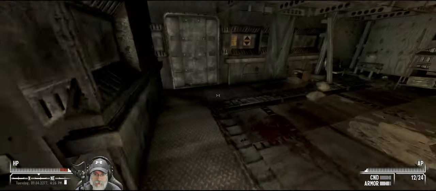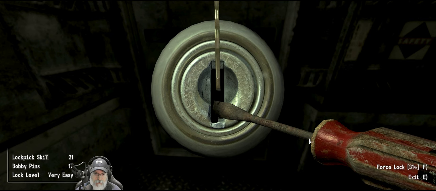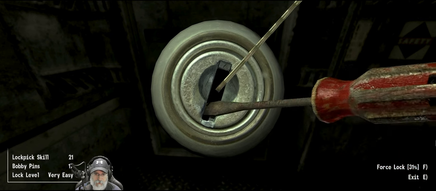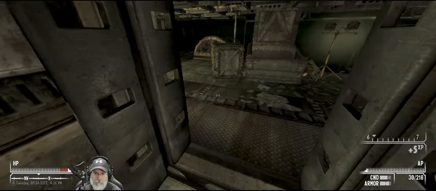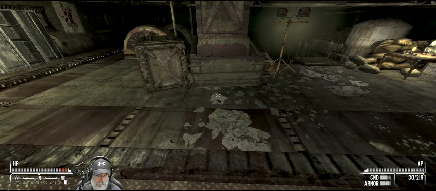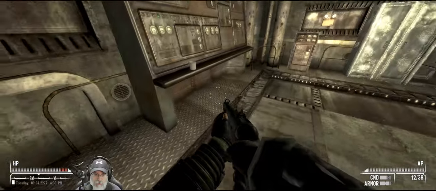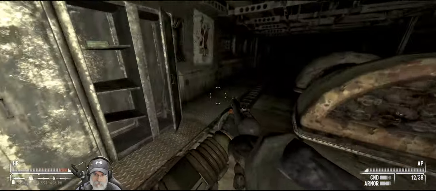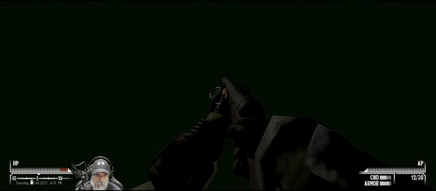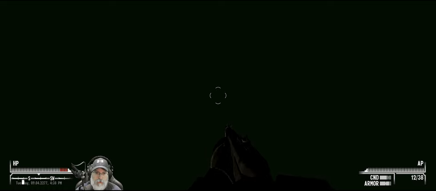That door's blocked. All right, let's see what's going on here. I should probably have this ready in case something jumps out at us. Oh! Okay, that was a missing texture that threw me through the world. And the game crashed. Well, it scared the shit out of me. At least it accomplished that much.